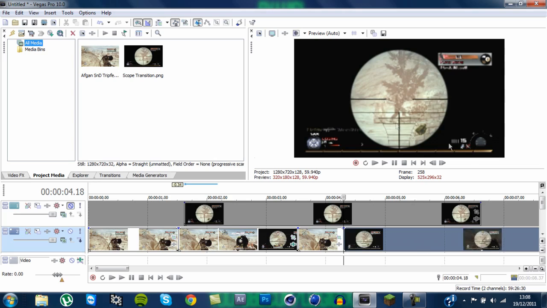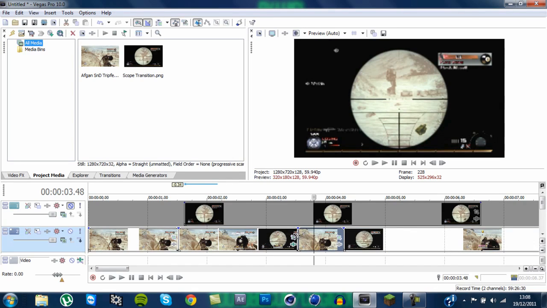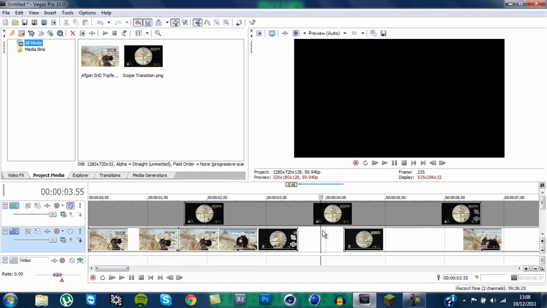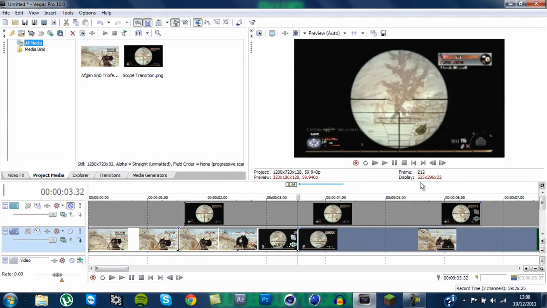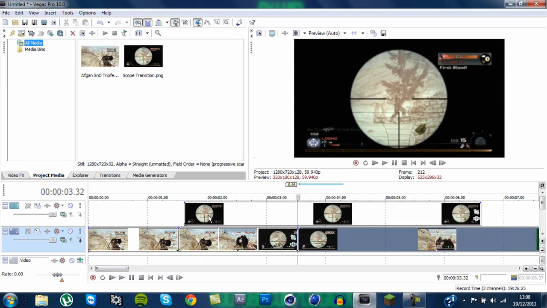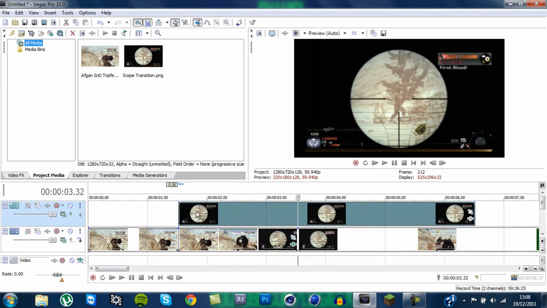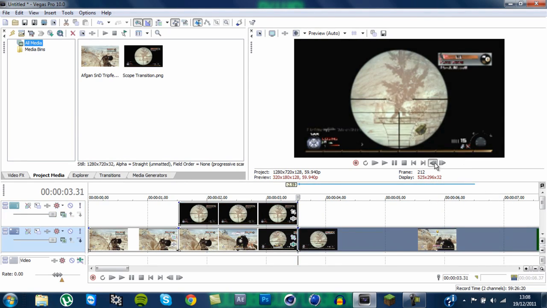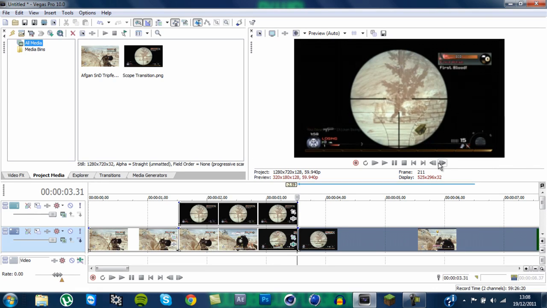Then cut the bit that's in between the Twixtor and where you split it, and join them together so it goes from the Twixtor to the scope. Then you put the scope image and cut it back down to where it would just join on there. So yeah.